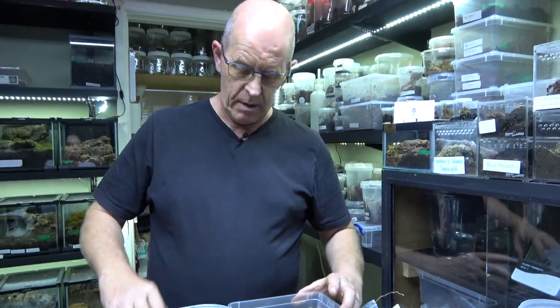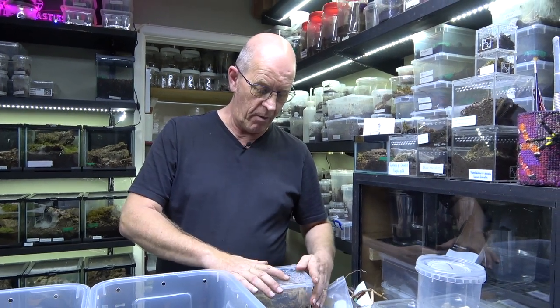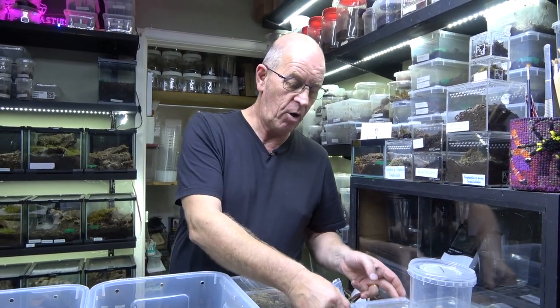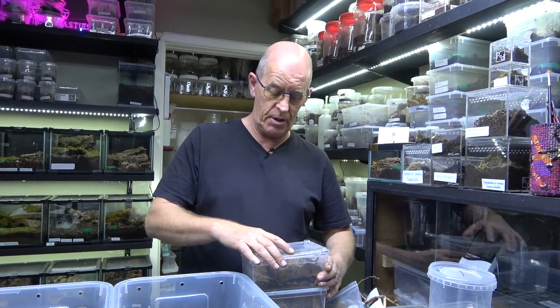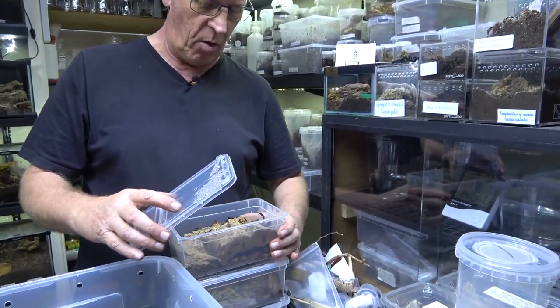So what we done was we pre-killed food, and it's growing really, really well, and it's actually now starting to catch food itself. So hopefully missing that claw isn't going to be such a bad thing. It's going to get by. It would have been interesting to see how it would have done in the wild state.